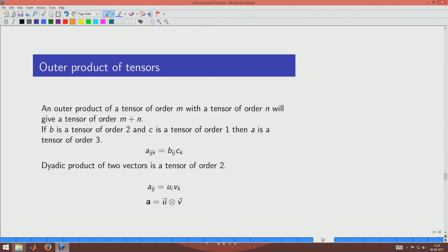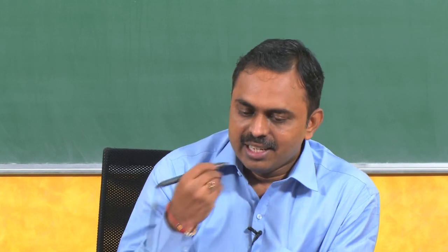Okay. Now, we can go ahead and start proving some quantities to be tensors of order 2. Till now we have proven some quantities to be vectors or scalars. So, we can prove some of them to be tensors of order 2, and what do we need to prove them as tensors of order 2? We basically need only the definition of tensors. Okay. So, one thing we are writing here is that an outer product of tensors is a tensor.